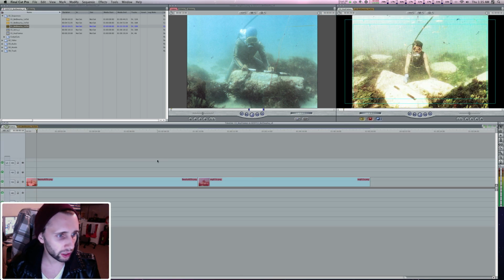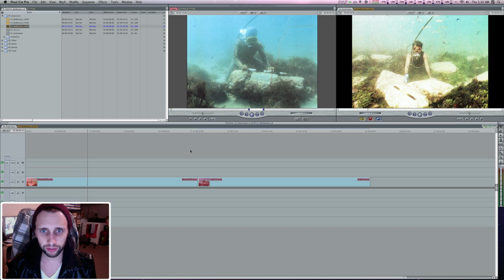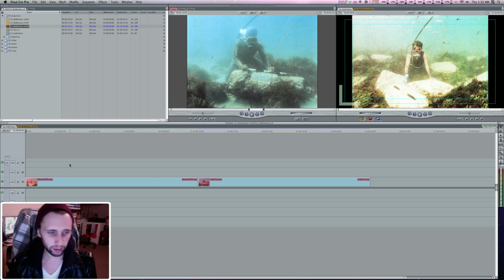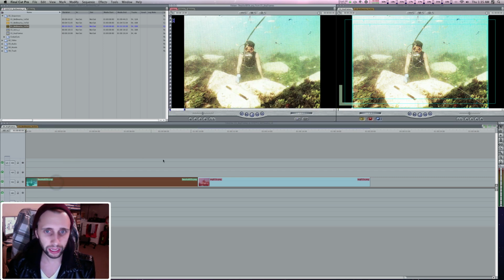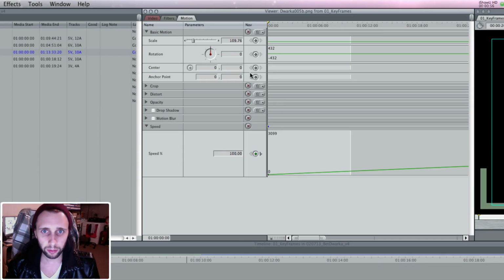So we're going to go over this other sequence I created, and it's got two different images here. I found the creepiest images I could find. Here is the first one over here on the right, and then the second one, and I'm going to do just a zoom in and a zoom out on the two different images. So first, let's start with this one. I'm going to double click it, open it up in my viewer, and I'm going to go into the motion tab. And in the motion tab, what I can do is I can set the keyframe here.